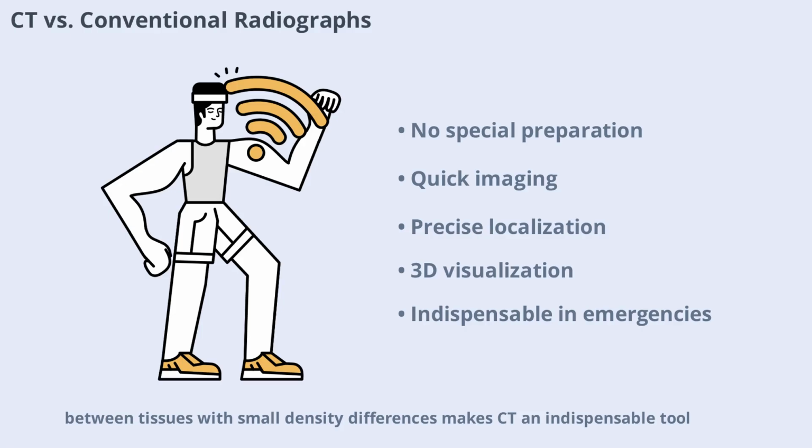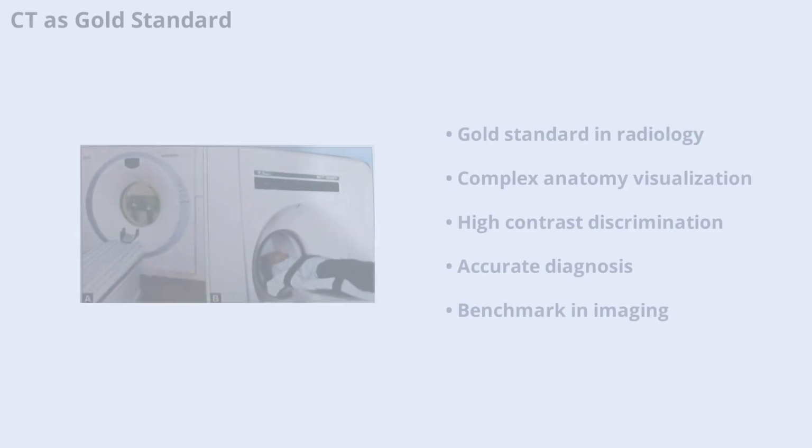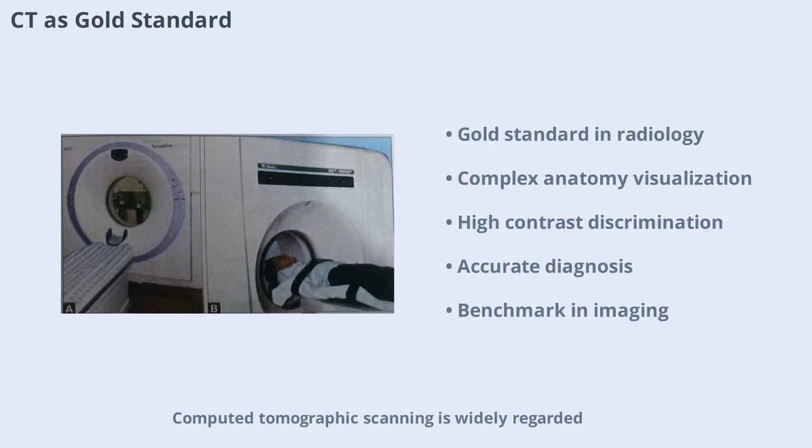Despite its many benefits, CT scanning has some drawbacks. It requires patient cooperation, and forceful respiratory or body motion can degrade image quality. There is also a medical radiation burden and the possibility of allergic reactions to contrast media. These limitations must be considered when choosing CT as a diagnostic modality, especially in vulnerable populations such as children and those with allergies.